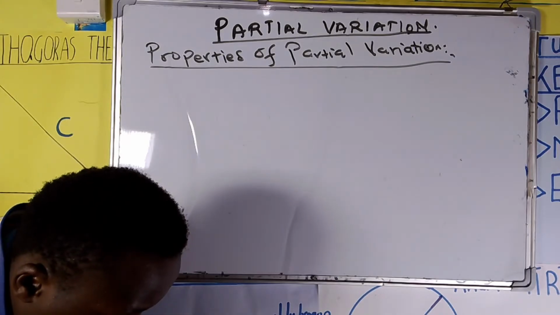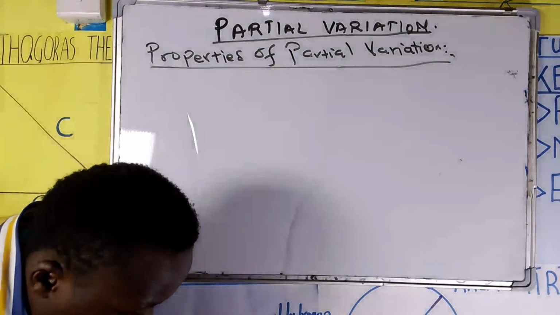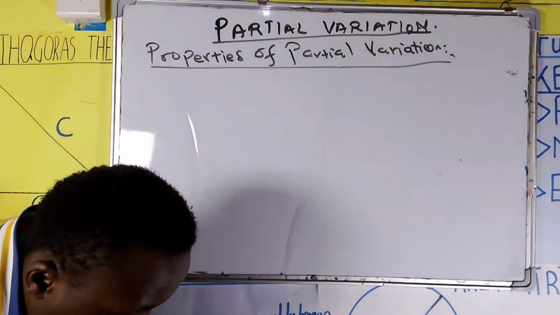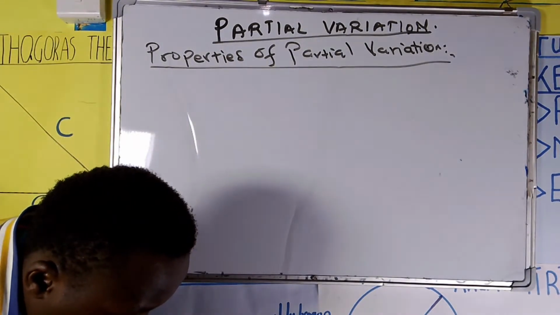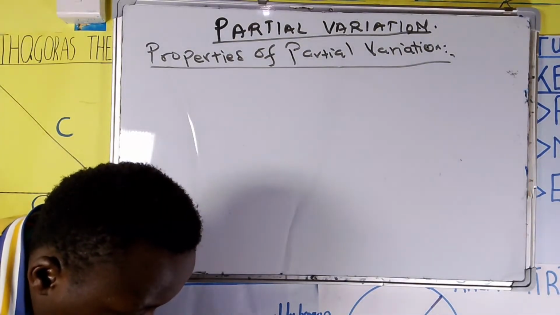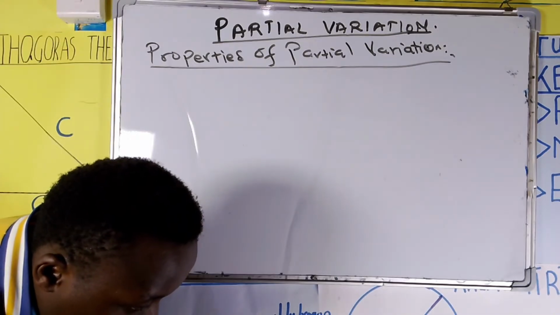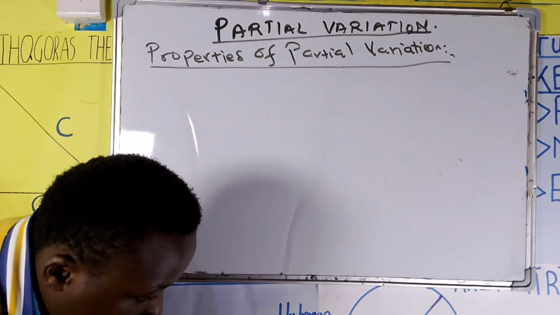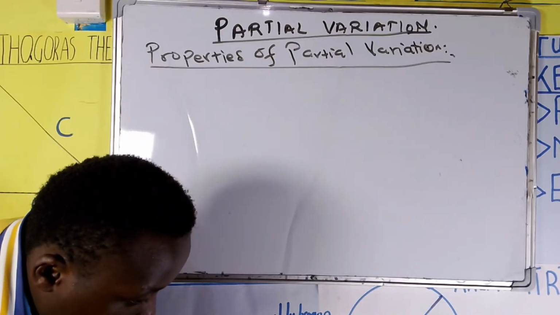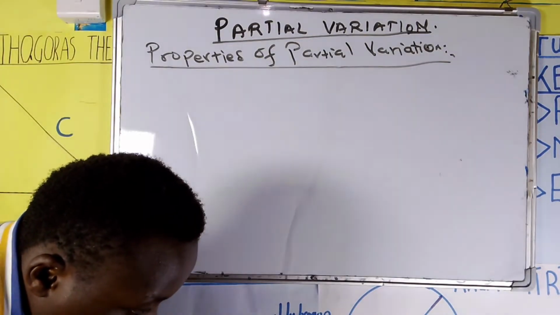Zuleka, Fatuma, everyone, kindly come up with a conclusion whether we should introduce ourselves to partial variation or we should not do it today. We might even do it tomorrow if that is what you wish, but kindly communicate it down in our comment section please. Tell me now so that I'm not going to do it not according to your will. Remember, maybe you may have other assignments of which I don't want to, probably in one way or another, truncate what you are supposed to be doing now. So tell me.